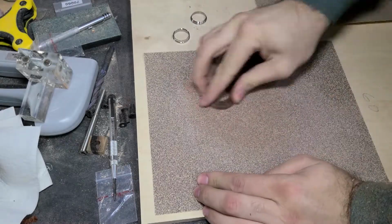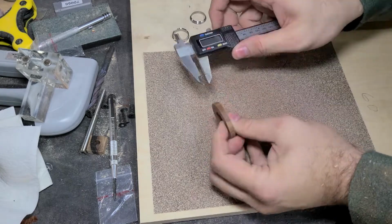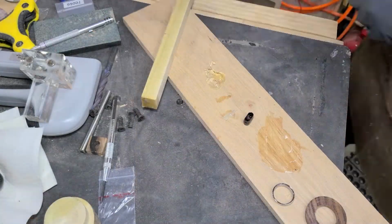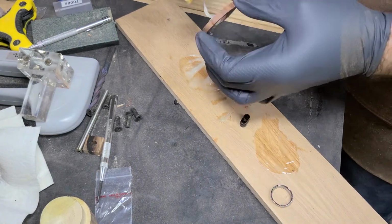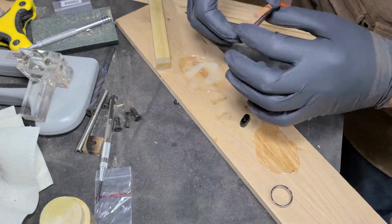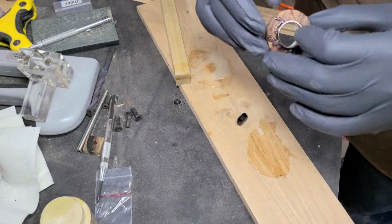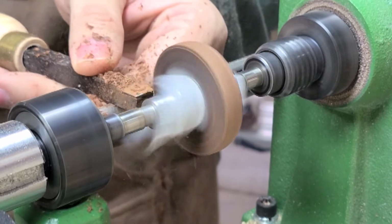If there's still some extra material, you can use sandpaper on a flat board to remove any of the excess until it's just right. Then, it's back to the 5-minute epoxy. There are two types of 2-piece rings that I've worked with. Some are press fit and require a hammer to set, but this one is a threaded ring, so I just need to screw the 2 pieces together. While the epoxy dries on that second ring, let's go back to the first ring.